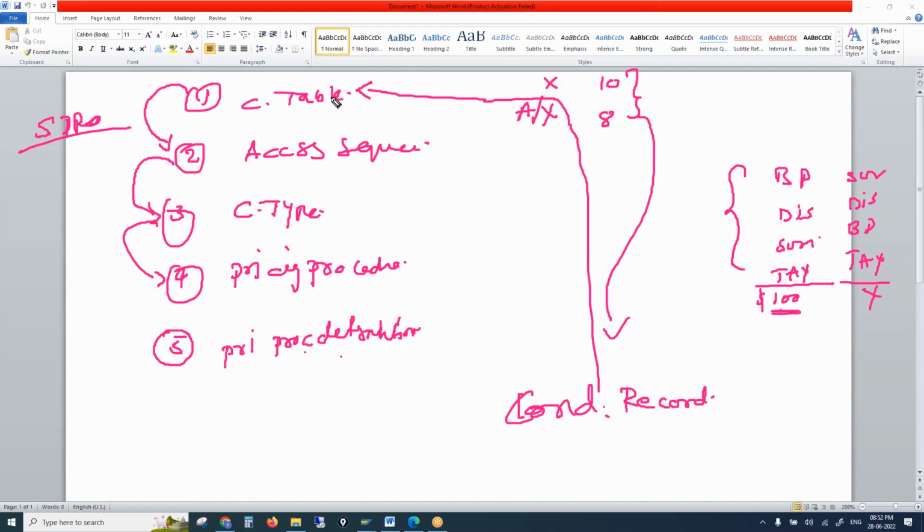So I'll also write the T codes. Pricing T codes are important. Condition table V/03, access sequence V/07, condition type V/06, pricing procedure V/08, pricing procedure determination, very important, OBKK, and condition record VK11. These are the T codes.